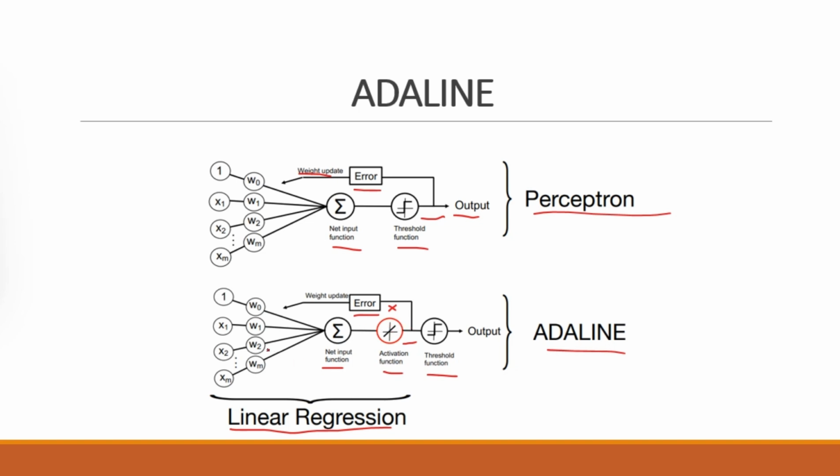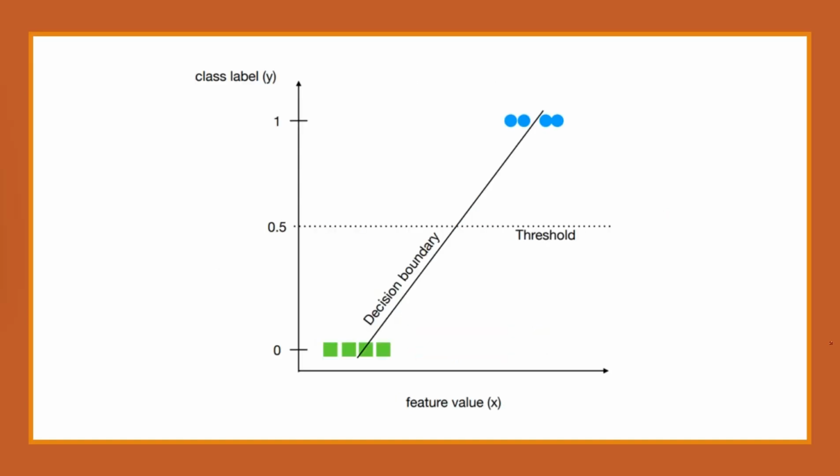Here I'm showing you the class label on the y-axis. For binary classification, where we have two class labels of ones and zeros, I have plotted them here. The class labels can be either 0 or 1, and then we have only one feature value for simplicity, and we want to predict that with the linear neuron, which is a linear model.